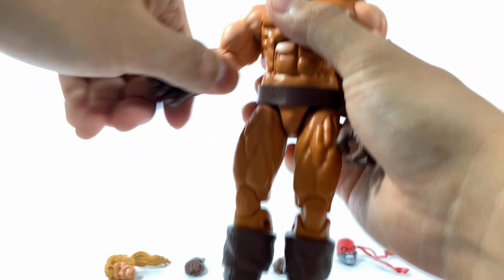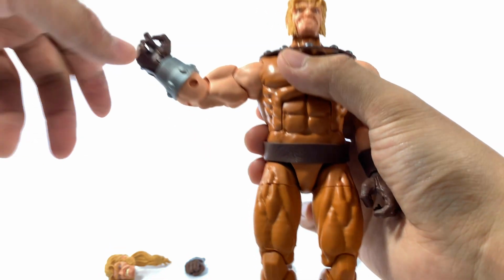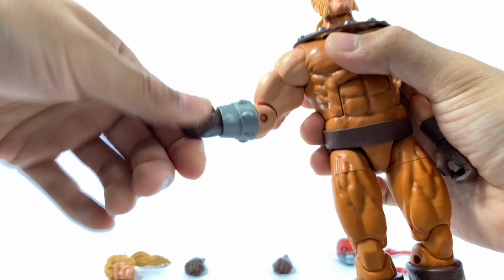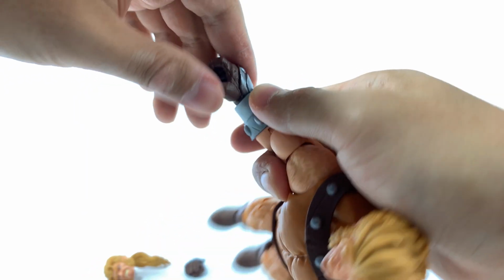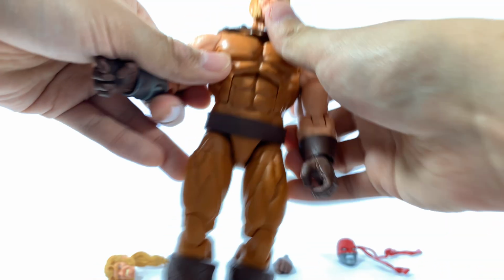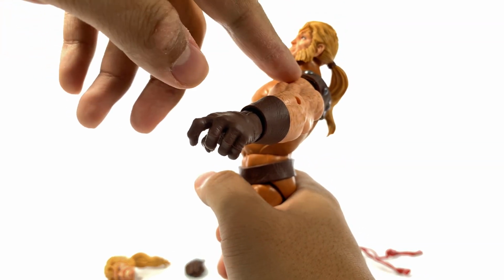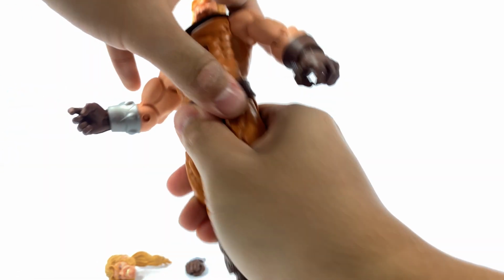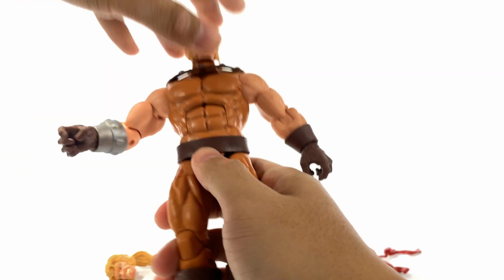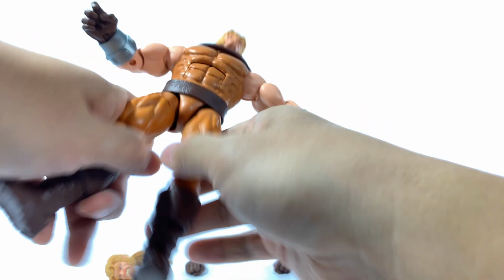The arms can go up this high. They have bicep swivel. Unfortunately, just one joint in the elbow, so it doesn't bend too much. And of course, the wrist swivel like that, and you can bend them a little bit that way, but more this way. I guess you probably could go more, but I don't think I could do that without really digging into the plastic there. Now, he is able to get a pretty good ab crunch there and a pretty decent torso bend backwards. He has torso swivel. He has this loose kind of belt sort of thing here, and I know it's plastic or rubber, but it feels kind of like real leather, which is kind of cool, not super important.